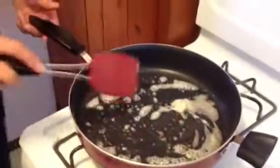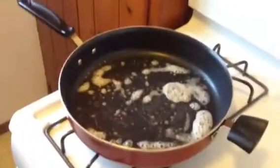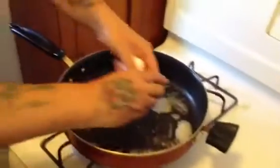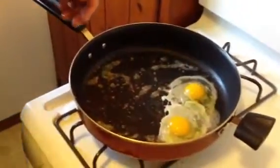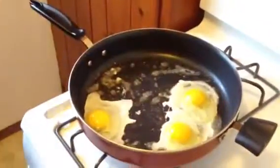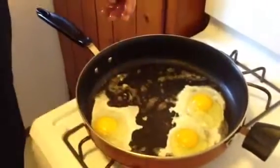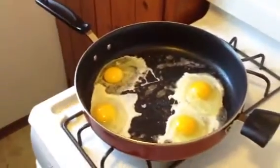Right now we're making Spam and eggs for two. I'm allergic to Spam. Are you? Yeah. That sucks — I'm going to eat it anyway. We got a shell in there — go ahead and finger that one out. Right now I got the heat off, now I'm going to turn it back on. The pan's still hot from making the Spam.